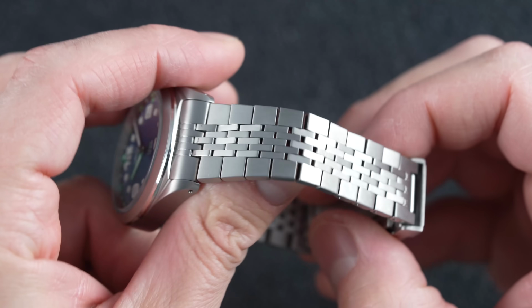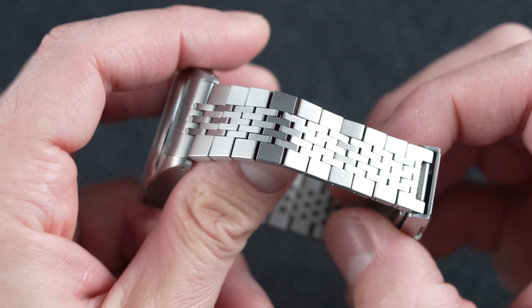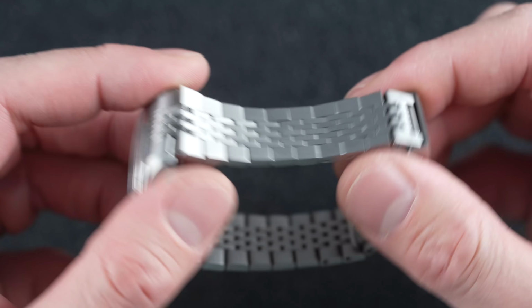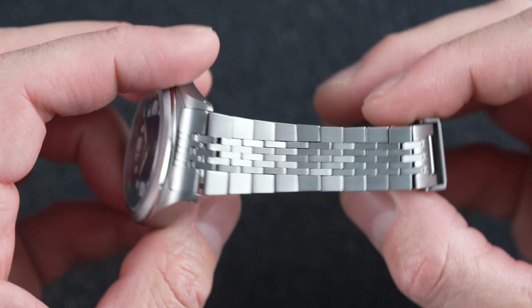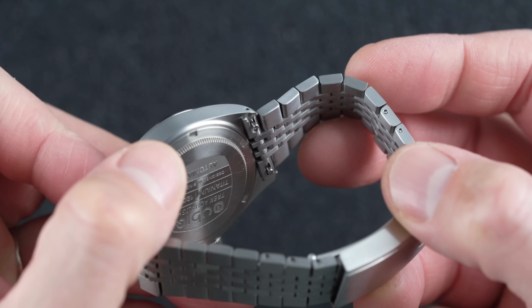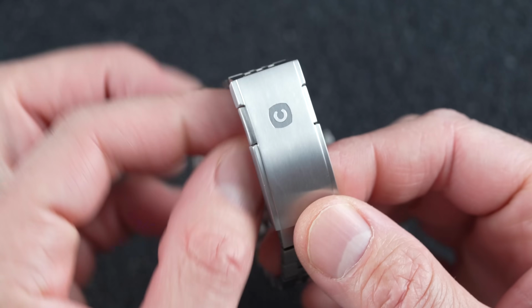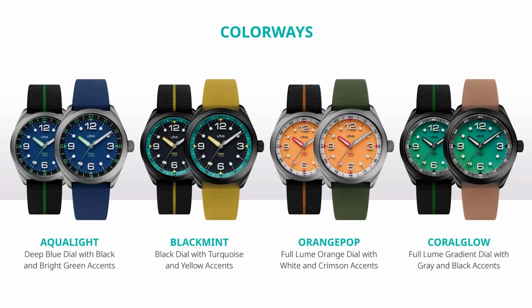Alright then, moans and niggles, what am I going to complain about today? I kind of alluded to the bracelet being okay if not outstanding. Titanium bracelets, they always tend to feel a little bit flimsy because of the lack of weight, and there is a lot of flex in this one. That's good for comfort, but like I said, I wouldn't regard this one as an essential component of the package. And I know it's a field watch, they're supposed to be a little bit sensible, but the colour schemes here don't quite grab you by the throat in the way that the colour schemes in their first release did.